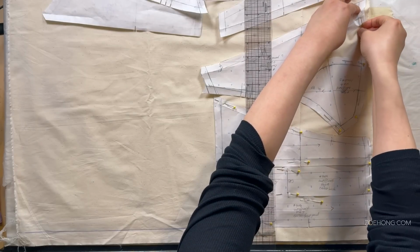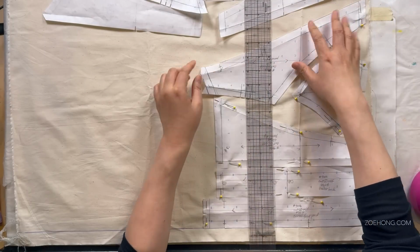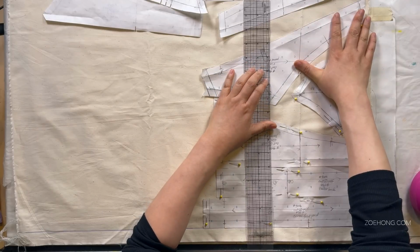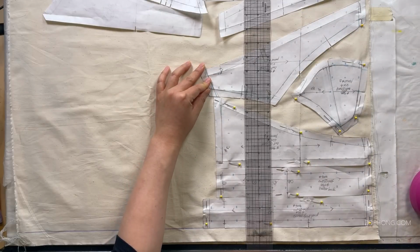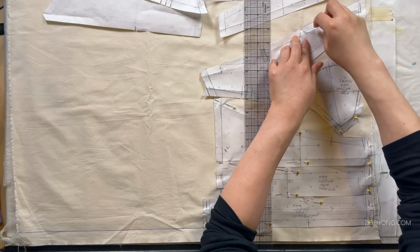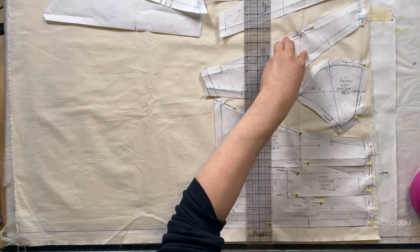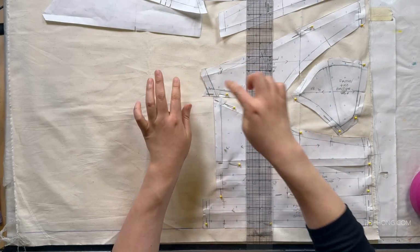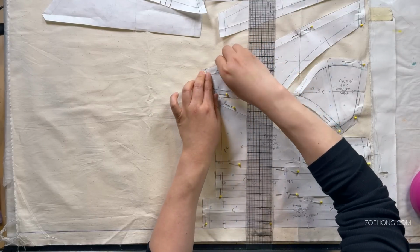Shaping the seam allowance is definitely a production pattern move. It's something production pattern makers do as opposed to sample pattern makers. And yes, those are two different people, two different sorts of jobs, and they focus on two completely different things. The one is not better than the other. They do different things to the pattern. And sometimes, not in this particular case, but sometimes shaping a seam allowance correctly will save you that corner.